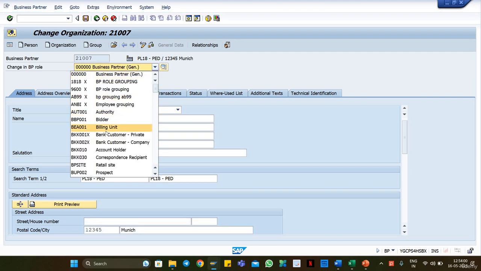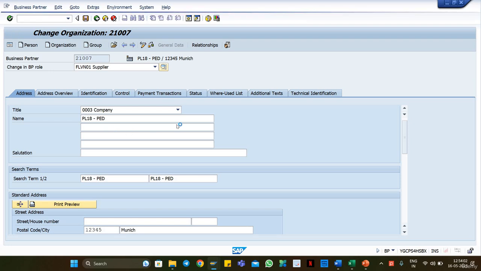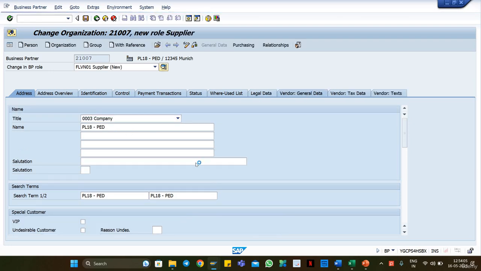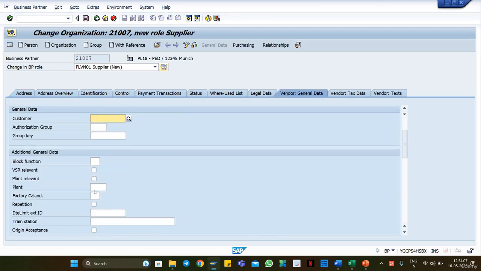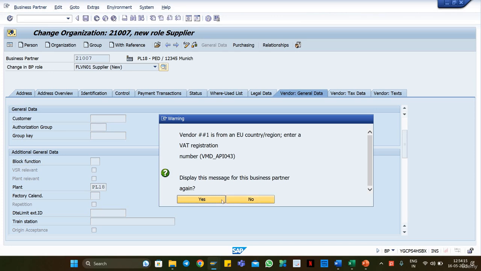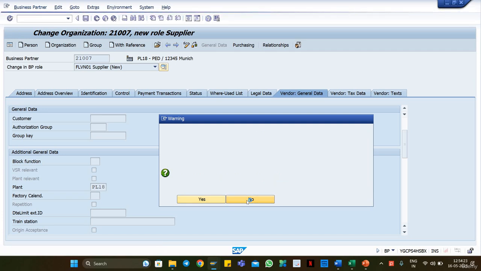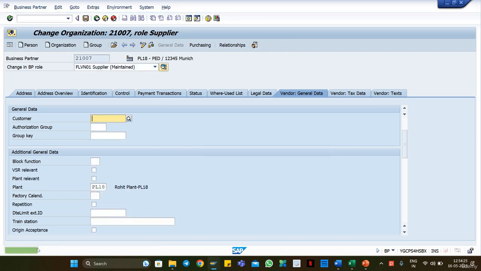Now let me extend for FLVN01 and assign the plant in vendor general data. Click on save. As you can see, for this business partner I don't get any error, so let's use this business partner. Plant is assigned. So now seems we are good.